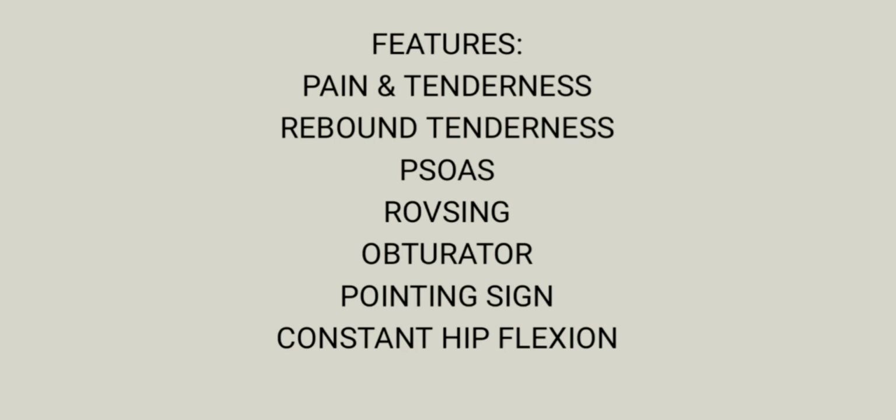Then there are other signs that could be elicited, ranging from psoas sign, Rovsing sign, obturator sign, as well as the pointing sign. However, it should be noted that absence of these signs does not usually rule out appendicitis. So the most important feature is right iliac fossa pain and tenderness.